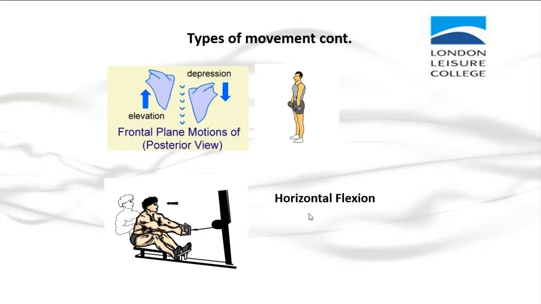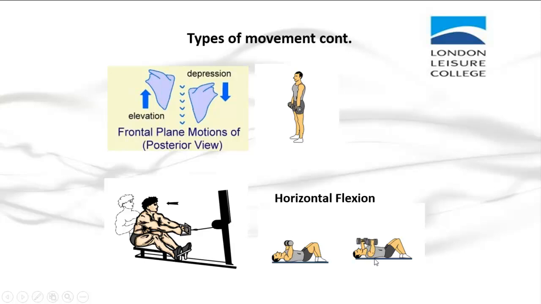The important thing to note with this is that it happens whether you're in a standing position, or laying in a supine position as shown in these diagrams, or in a prone position, facing the floor. So when these guys are performing a dumbbell shoulder press or dumbbell flies, because the arm is level with the shoulder and coming in front of the body, 90 degrees to the body, that is known as horizontal shoulder flexion.